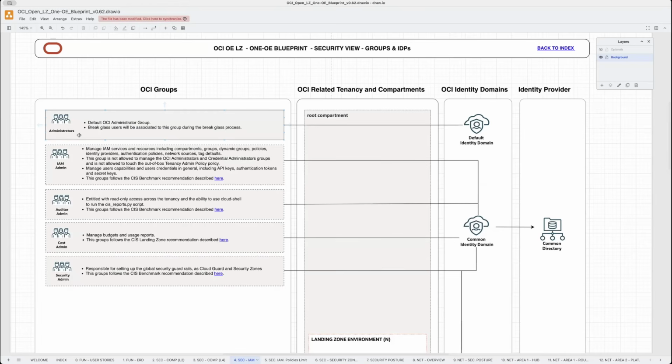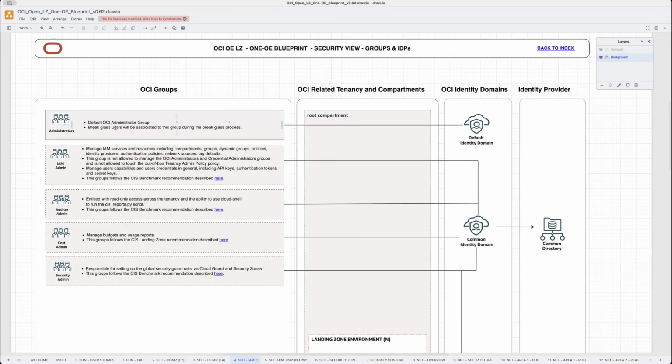Because if you write the wrong deny policy, everyone from the tenancy could get locked out if the policy applies to everyone. So to prevent this, we have this administrator group, and those are always exempted from the deny statements. So this group pretty much needs to remain there. You cannot remove it. You can change the members of the group, but it cannot be removed.